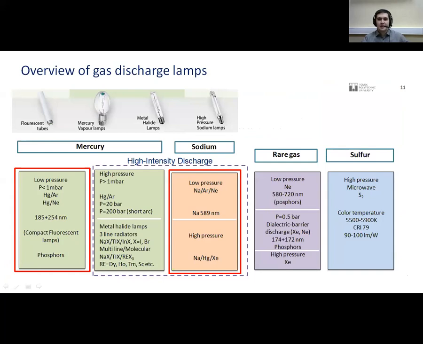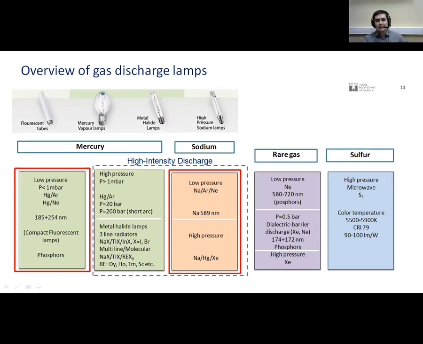There are three main types of gas discharge lamps we know. As usual, the really famous fluorescent tube, especially the low pressure mercury lamp, mercury vapor, and metal halide lamps. I will also separately highlight the sodium lamp, really famous in agricultural questions. All of them use phosphors excited by electrons to create light.